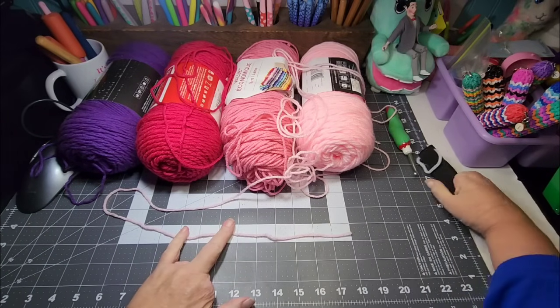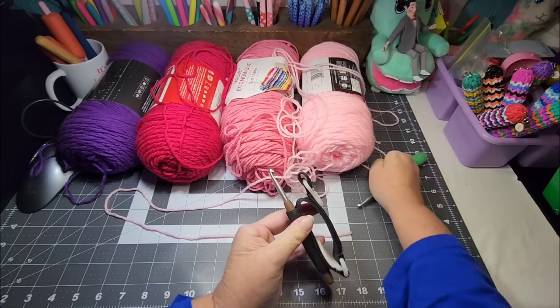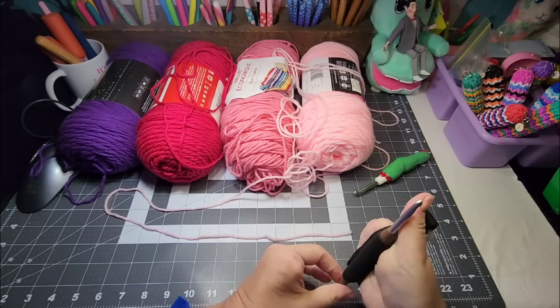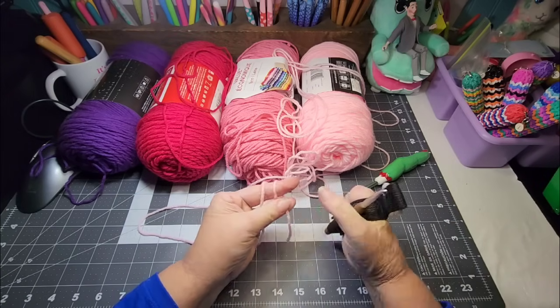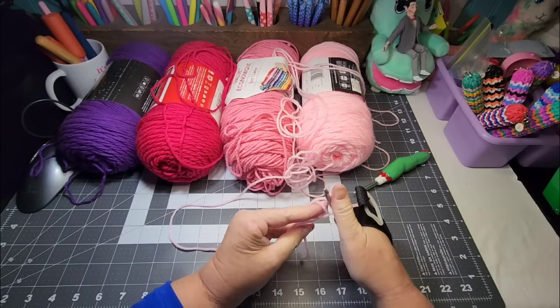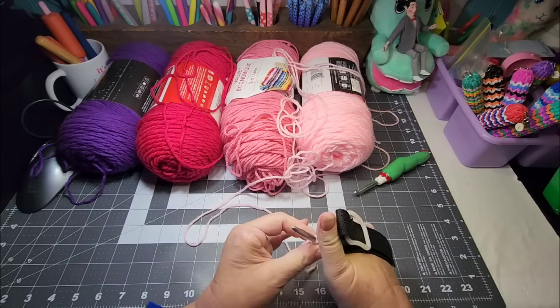So, I'm going to start my granny square. After I get going, I will be able to switch to my favorite hook. I'm using a 6mm, which is a J hook, because that is my favorite size hook for blankets and things like that, because I just want them to be drapey. So, that's what I'm using. Use your favorite if you want to make something like this.